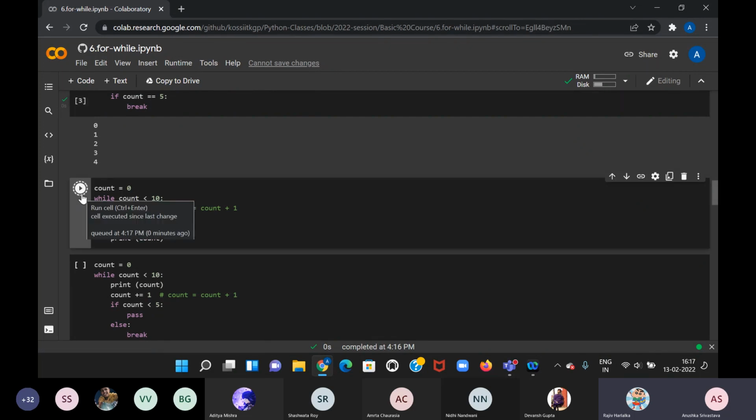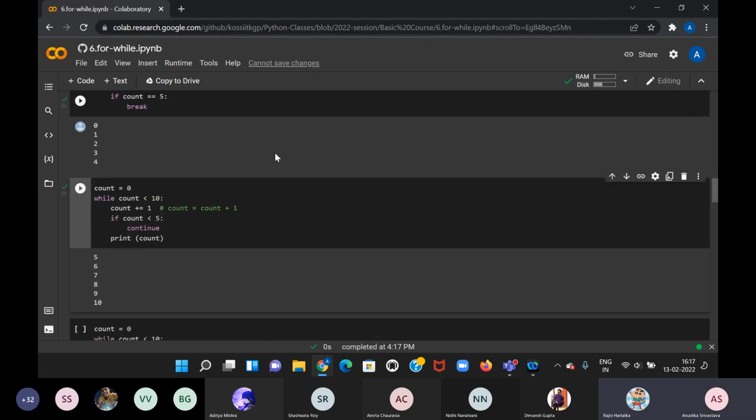So if we check this, count started from 0. But when it came into the loop, this checks out, count became 1. Now count is less than 5. So it encounters the continue statement. So instead of printing that 1, we directly go back and check if 1 is less than 10. And the same thing continues till 4. When count is 4, 4 is less than 5. Continue again, goes, checks, and count becomes 5. Now 5 is not less than 5. So this continue is not encountered, and that is where the printing starts.